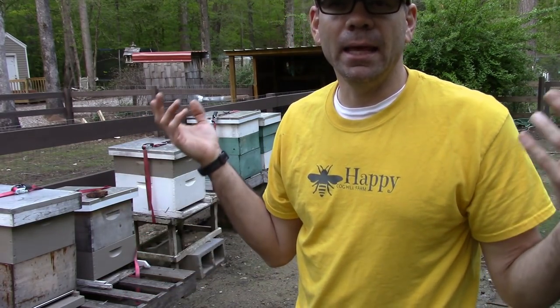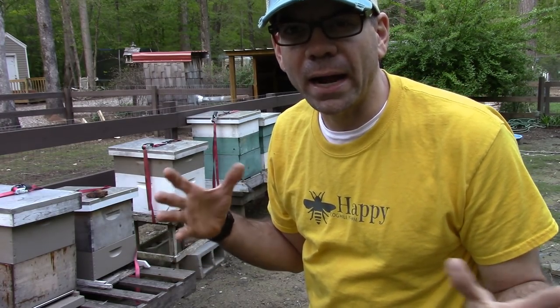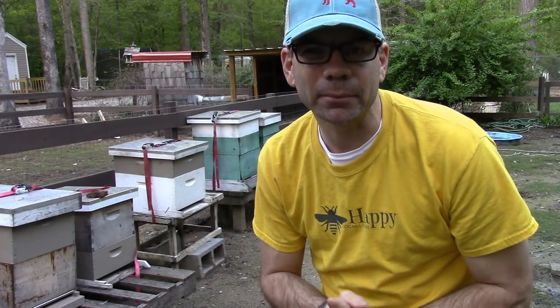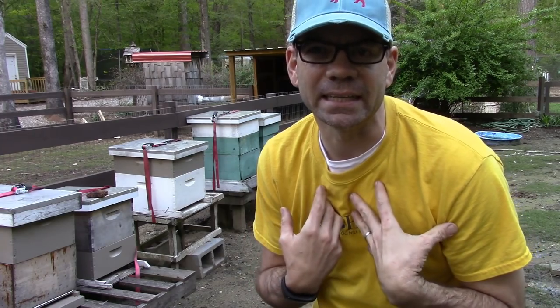It was capped honey, and so about 2 weeks ago, I took it and got the honey out of it the old-fashioned way, the way that most beekeepers would have frowned upon and probably gotten upset that I did it that way. I didn't have a spinner, and I didn't want to spend a whole bunch of money on one, not knowing if we were going to be able to do all this or not. I didn't want to buy an El Cheapo and have it tear up. So what I did was get a spoon and scrape out all the honeycomb, then took a cheesecloth and strained it, hung it on a bucket and got the honey out of it. And we got somewhere around 2.5 gallons of honey.